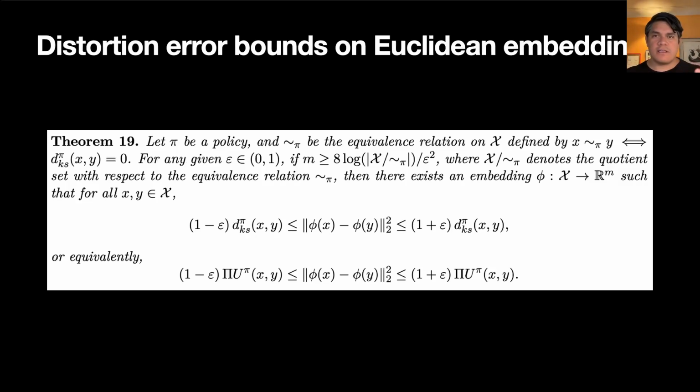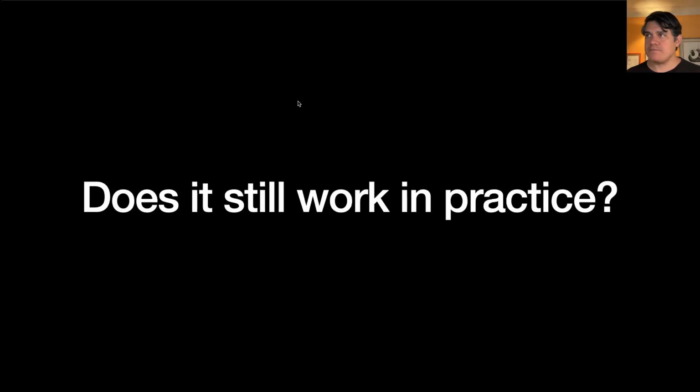Of course, the dimensions that end up coming in theory are usually much larger than what you would use in practice with neural networks. But again, these bounds tend to be worst case situations. The fact that we can prove that they are in theory embeddable is a good argument for why, or a good justification for why these metrics seem to work so well in practice. And that brings us to the next question.